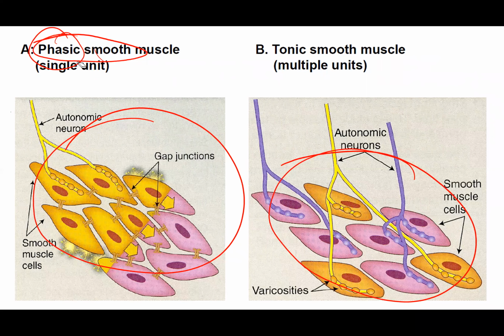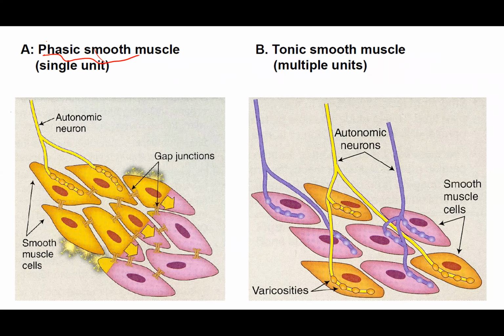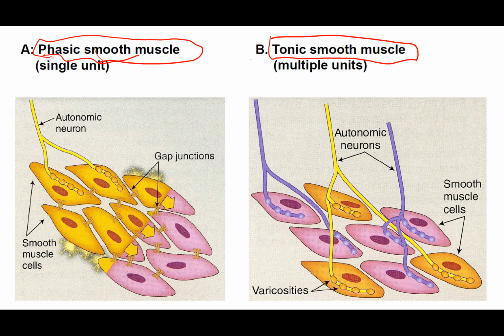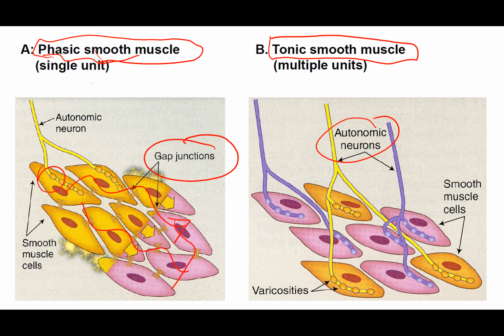So what happens is that some smooth muscles are considered to be phasic, like they're arranged in a phasic manner, and some are arranged in a tonic manner. What this means, literally all this means, is that in one case there are gap junctions, and in the other there are no gap junctions. This is the only difference between these two. This means when one of them gets activated, everything else gets activated. This is all this means. So they work as a single unit, and it's like one contraction.